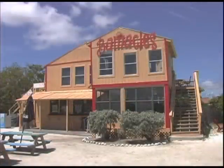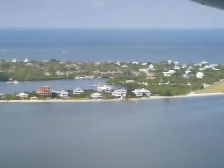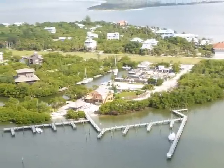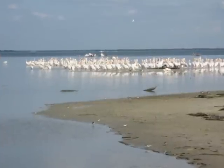Barnacles Island Restaurant is located on Upper Captiva Island, a couple of miles off of Florida's coast. With nearly 400 homeowners, this island is still a lot like what it was 20 or 30 years ago. There's no roads or cars, people get around on golf carts, and the locals here are the ones responsible for it being so clean. They love their island and they take care of it.